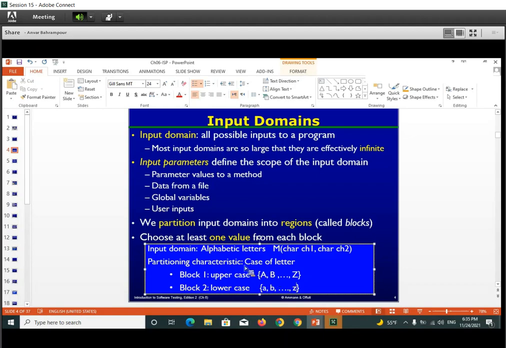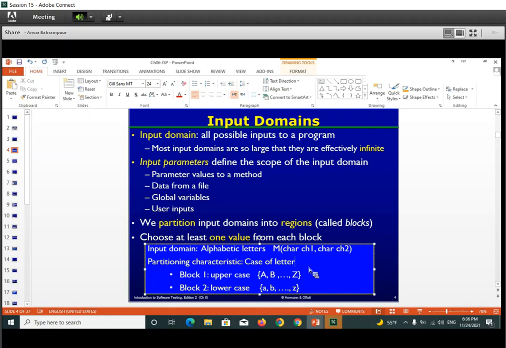Okay, so by considering this characteristic of our input data types, we could partition the input values for each of these parameters into two blocks: the block of upper case and the block of lower case letters.